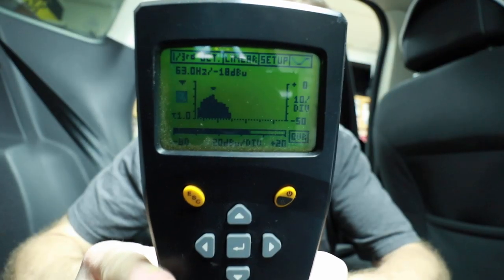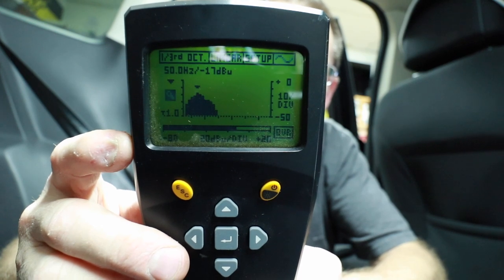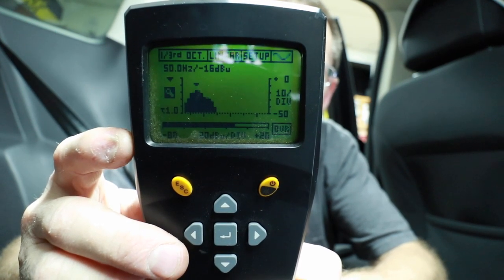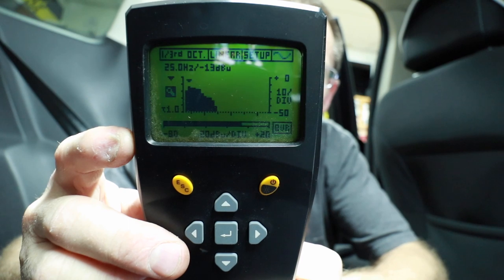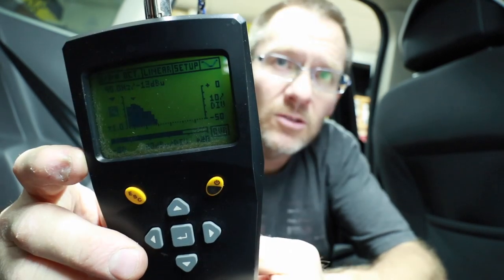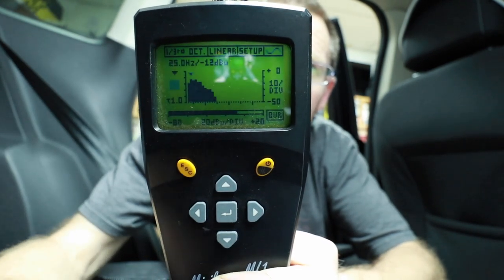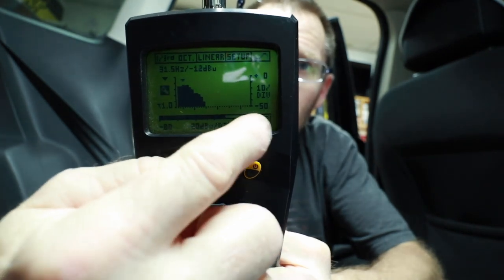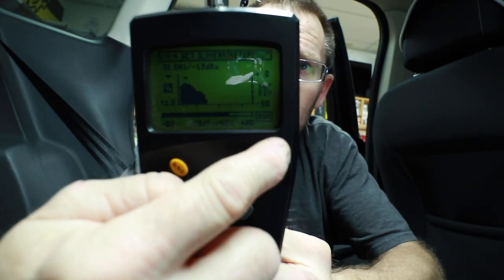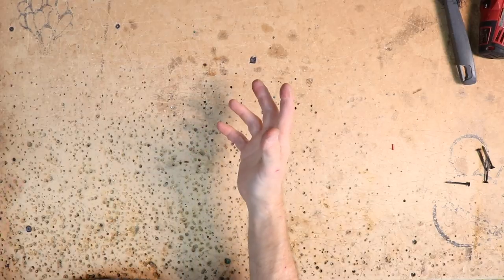That's it as far as the de-equalization goes for the KEY amplifier. Let's hook up the RTA and see what it looks like now. If you remember, when we started there was a hill on the bass side and everything just rolled off — no bass at all. Fernando presses the button and look at that: all of that is filled in with glorious bass. It's almost magical. It has restored everything that was missing and brought it back to life. We do have a low-pass crossover active so the upper range is rolled off, but the bass is back.